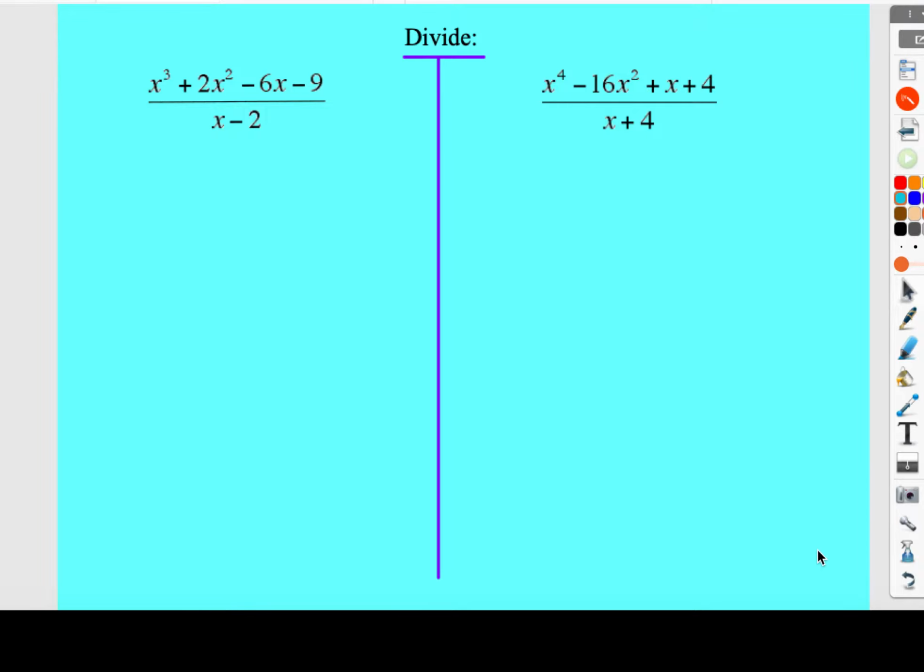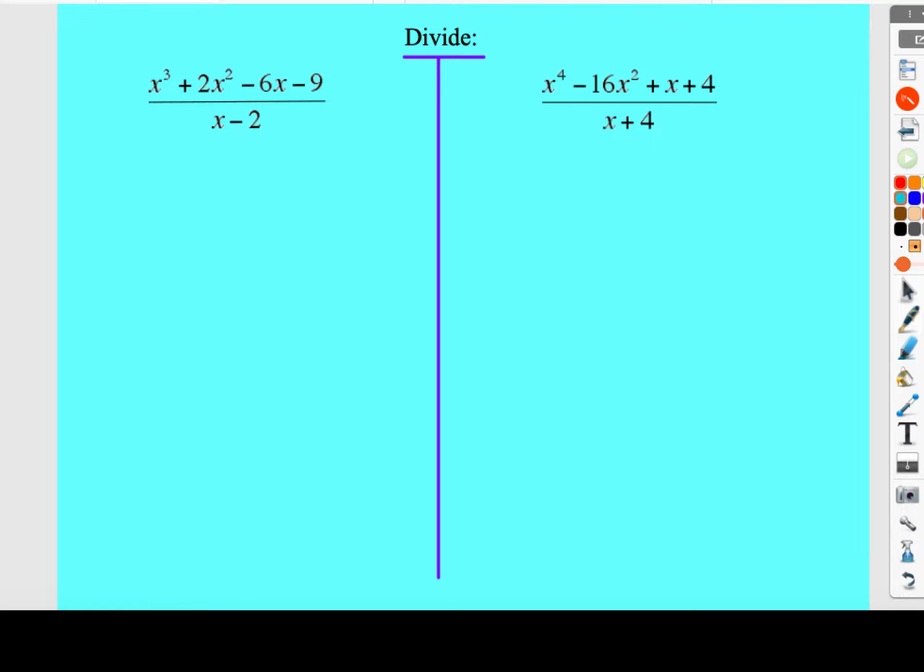All right, this video is going to talk about what we can do with division and how it's going to help us with polynomials. Polynomial division is really meant to help us find zeros or find factors or do various things with polynomials. So just to remind us of how to do some division, we've got a couple examples up top here.